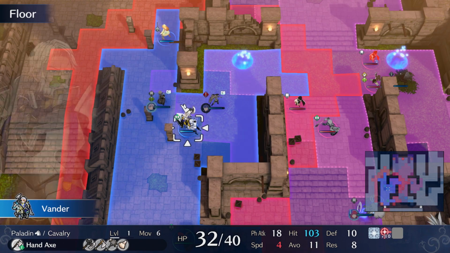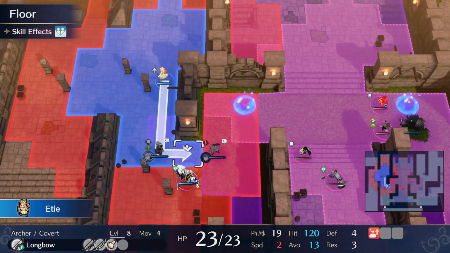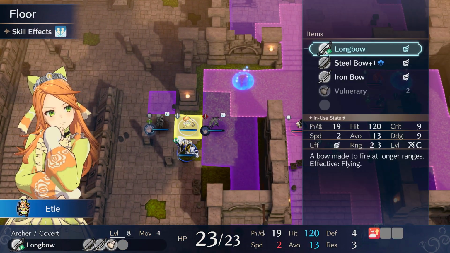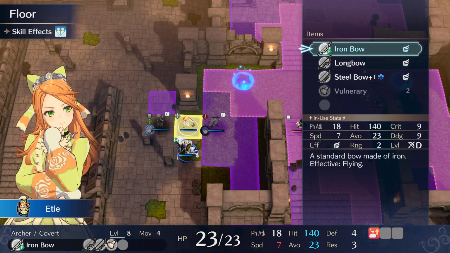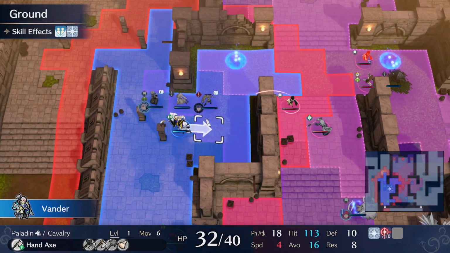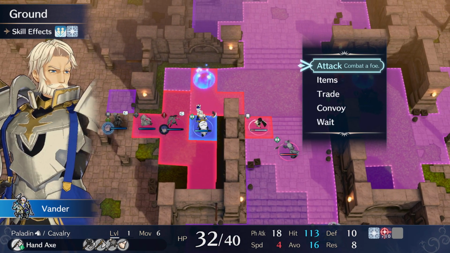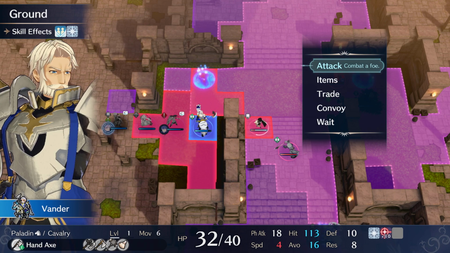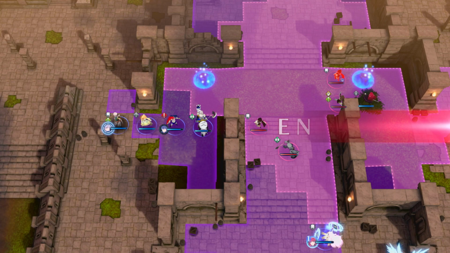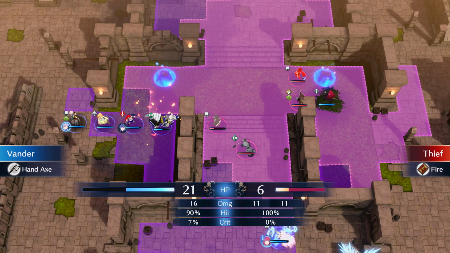And I mean, we can put Etier in range as long as she has the iron bow equipped. She gets doubled with the steel bow. And then I think Vander here should be fine. They are going to go for Vander.